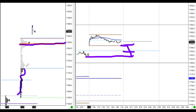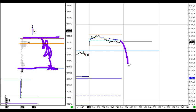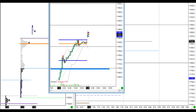Yesterday we had a very weird profile day here, so if price eventually holds below yesterday's high and tries to balance within here, eventually we would like to target 735 or so, yesterday's value area high. So looking for price to go down there in case of price going inside yesterday's range. Also looking at the Bollinger Band here, need to see if this will be too much outside of the Bollinger Band and then price will go just inside.